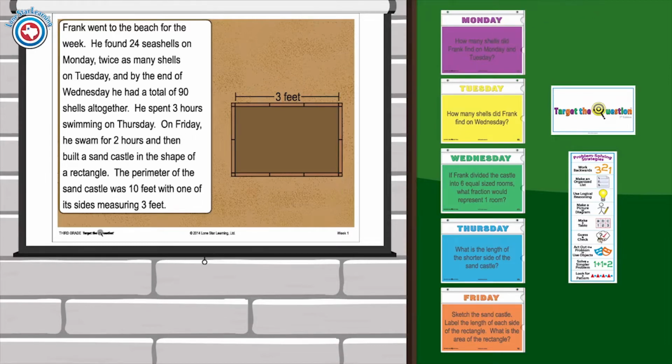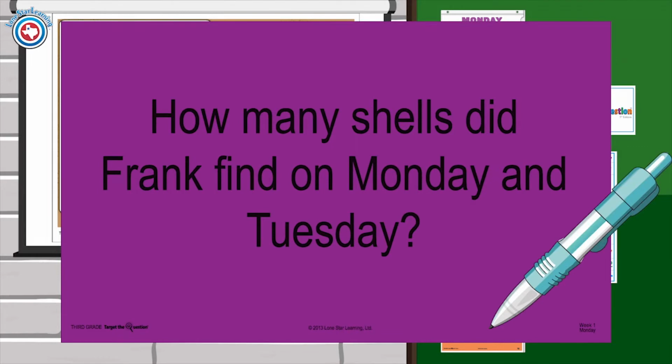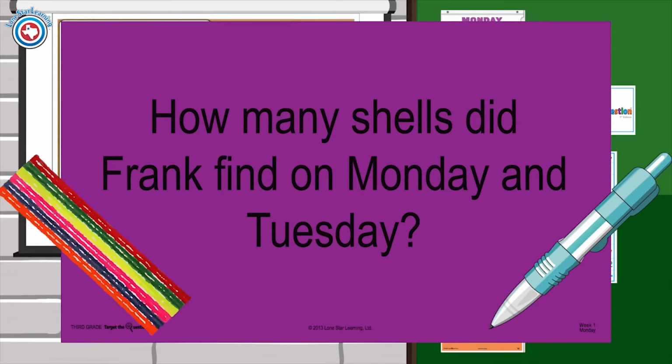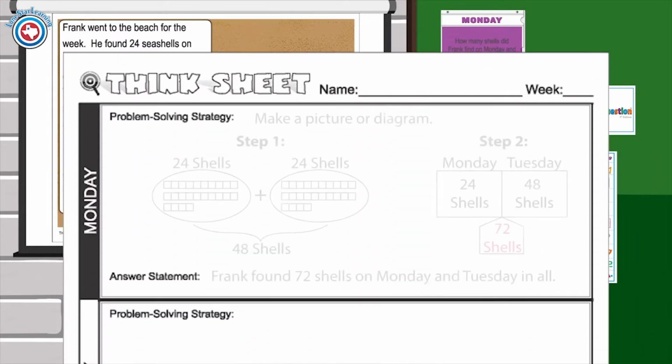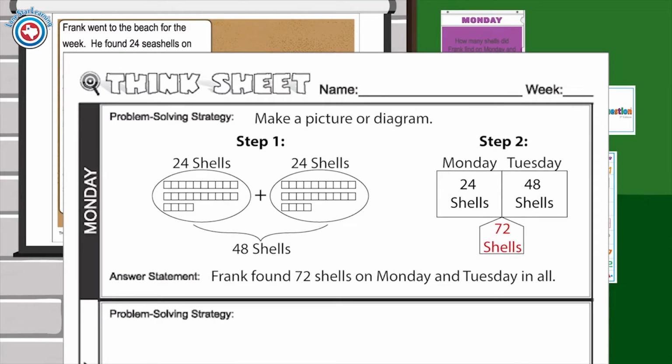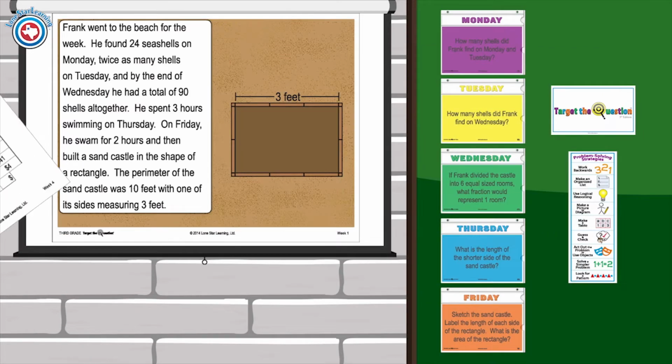As you are discussing the question, relevant words can be boxed in the pocket using a dry erase marker, or underline important words with wax strips. Students choose a strategy and record it on their student think sheet, and work the problem in the allotted space. After they find a solution, the students will write a summary sentence on their think sheet. This forces students to clarify and put into words what they have just done as an algorithm. It helps them see their problems as it relates to the story, and thus determine if their answer is reasonable.